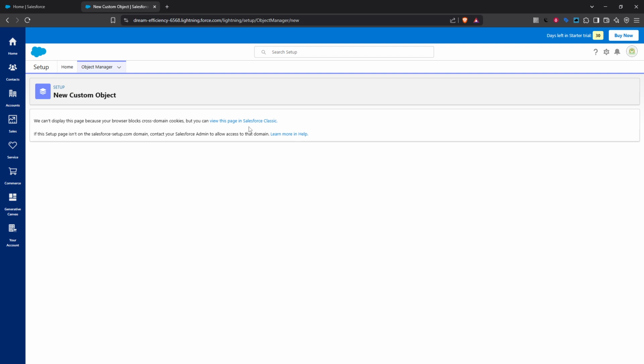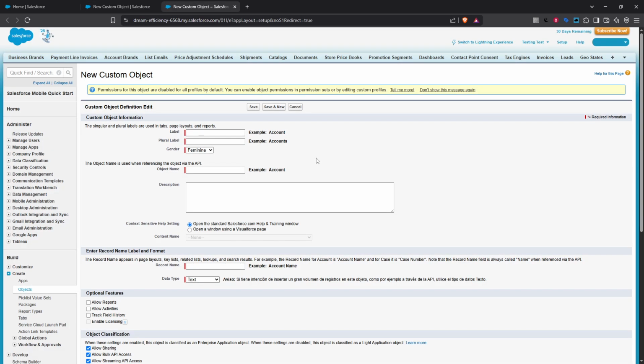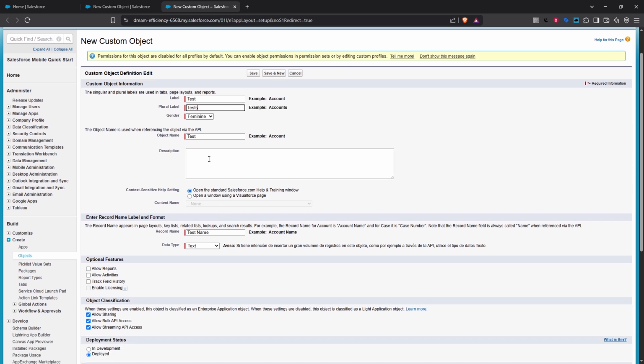Now that you're creating your custom object, there's some important information you need to provide. There are several required fields that you must complete. Start with the label. This will be the name of your object that appears within Salesforce. Next is the plural label, which is simply the plural form of your label. Then you'll fill in the object name. This should be indicative of what this object is or what it will be used for within your app. Lastly, there's the record name. This typically aligns with the inherent naming convention or identifier for each instance of your object.